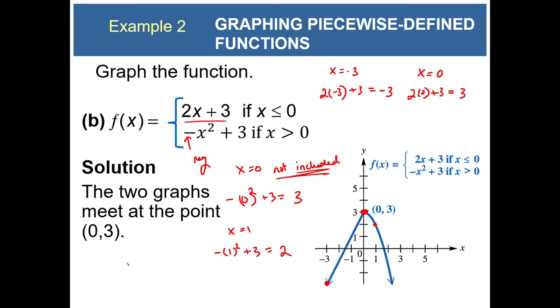Let's test another point. Let's say x equals -2. Negative 2 squared plus 3 gives us negative 4 plus 3, or negative 1. So we'll graph -2, negative 1, and you can see that we do get a parabola that's starting to curve down in our graph. This graph is actually continuous from negative infinity to infinity. There's actually no gaps because our piecewise function fills in that circle we had earlier.